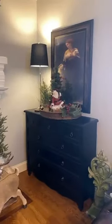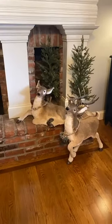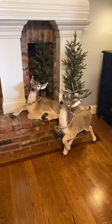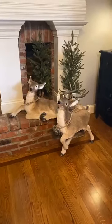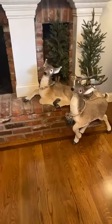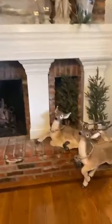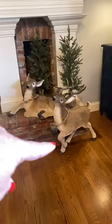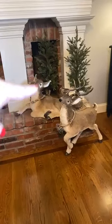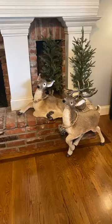Okay, there's the little tray that I had over there in the corner. See it right there? Look at these guys. Are they not stinking adorable? They are realistic. I think they call them the Cecil deer. But they are just darling. If you have a mantle that's large, kind of like this big mantle here that I have, they are so cute. I put one on the floor like he's just walking up to the mantle, and then this one is kind of nestled in there, and then I put the two trees behind it. Aren't those super stinking cute?